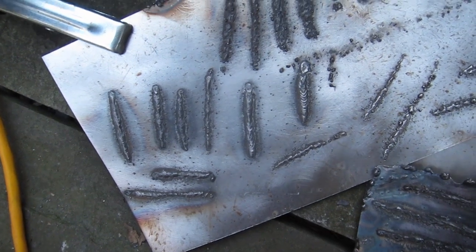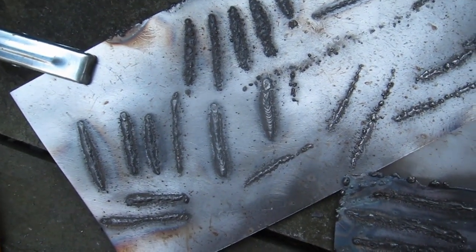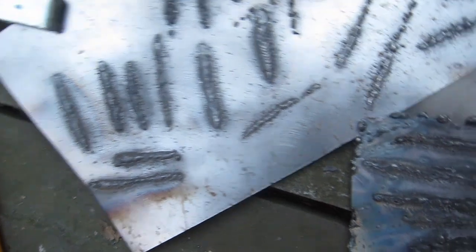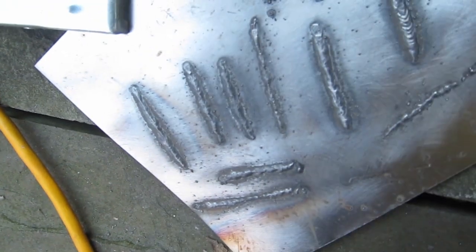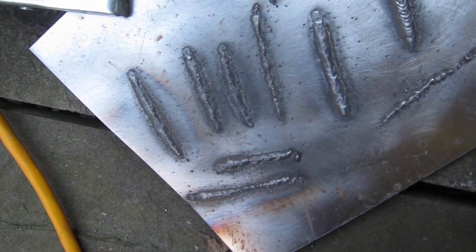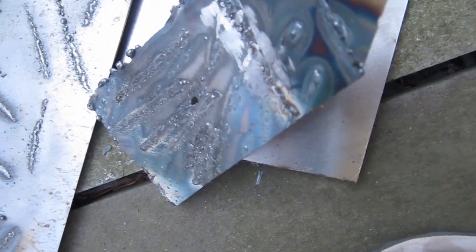So here are some of the welds I was able to achieve with this cheap Harbor Freight welder. I think they're not great, but you can definitely see that I got better as time went on. These are some of the earlier ones, which are absolute junk. And these ones, I just did. So I'm starting to feel a little bit more confident. This is on the 16 gauge, which is much easier to weld on than the 22 gauge over here. 22 gauge is really a struggle.